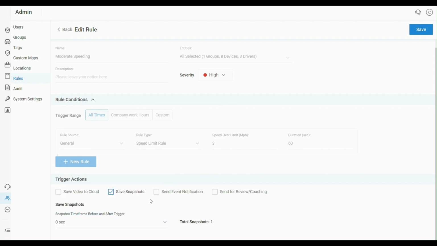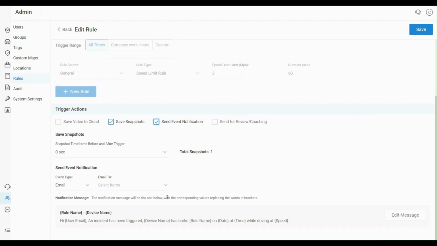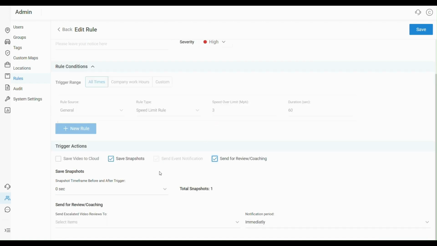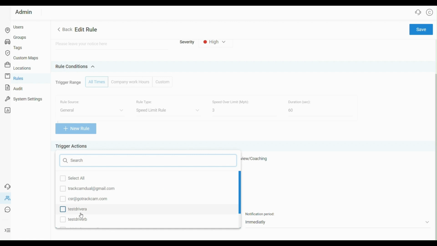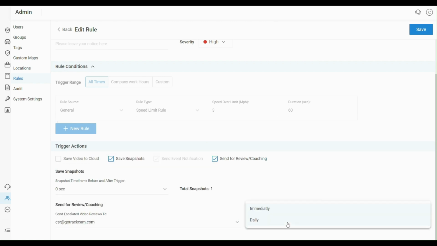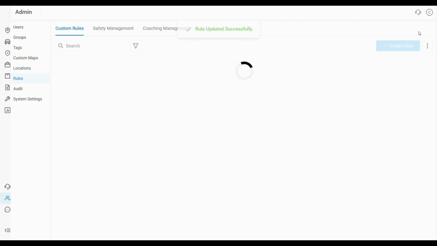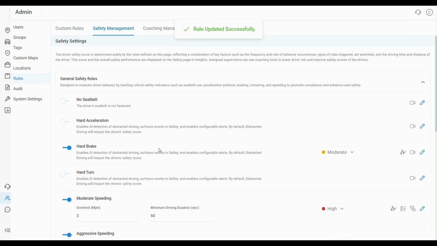You also have the ability to receive an alert of the exception via email and SMS message, or to queue the exception to be reviewed by a coach. Designate the receiver and whether you'd like them to be notified as soon as each instance occurs or receive a daily report. When you are done, click Save at the top of the page. And now we see our rules set up, with icons for all of the trigger actions we've selected.